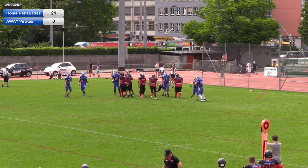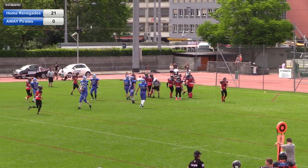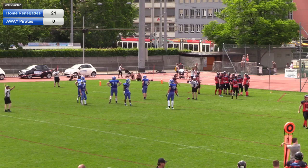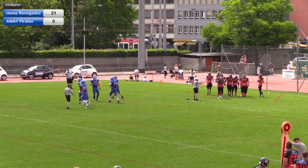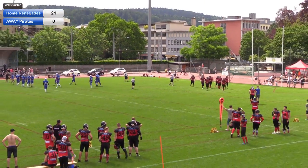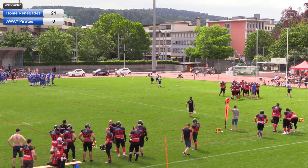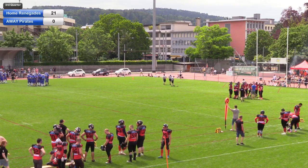Goalie was pushed back, lost another good 5 yards. Very close to their own goal line. Now the danger is big. Argovia needs to break through to get out of their own end zone, or they will be risking a safety. Argovia is taking their first time out here in the second half of this League B game here in Zürich Utogrund.